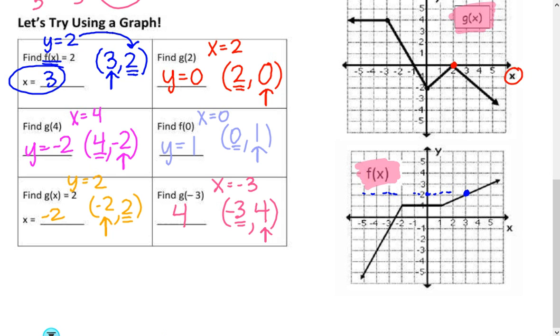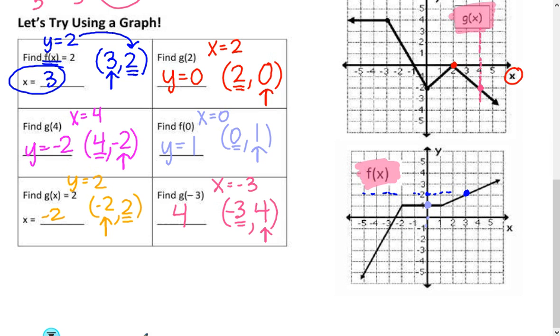Alright, hopefully you took the time to find these points. So let's look at these. The first one, they gave me x equals 4 for my g graph. So if I go to my g graph and I go to 4, now to find its y value, I have to either go up or go down, and we find that point right there. That's the point (4, -2). Alright, for this one, our blue, f of 0, at x equals 0. So I go to my f graph to 0, and I need to go up or down to find a point, and we find that point right here where y is equal to 1.